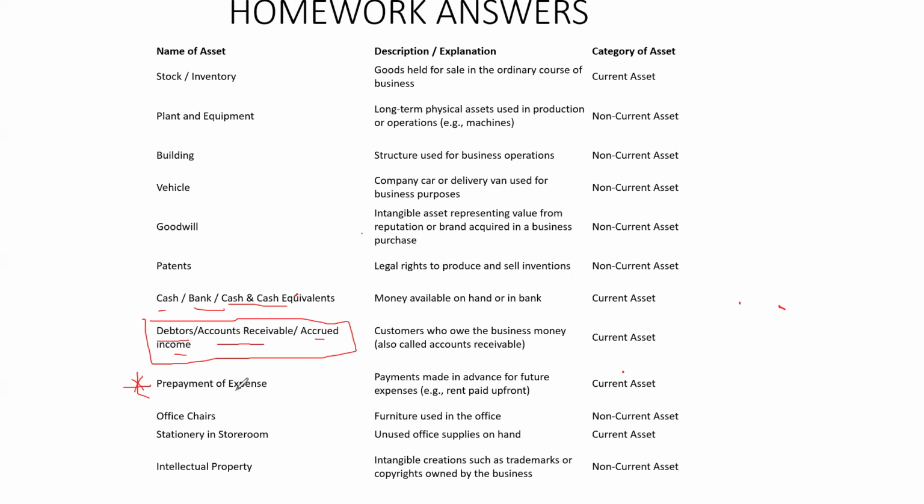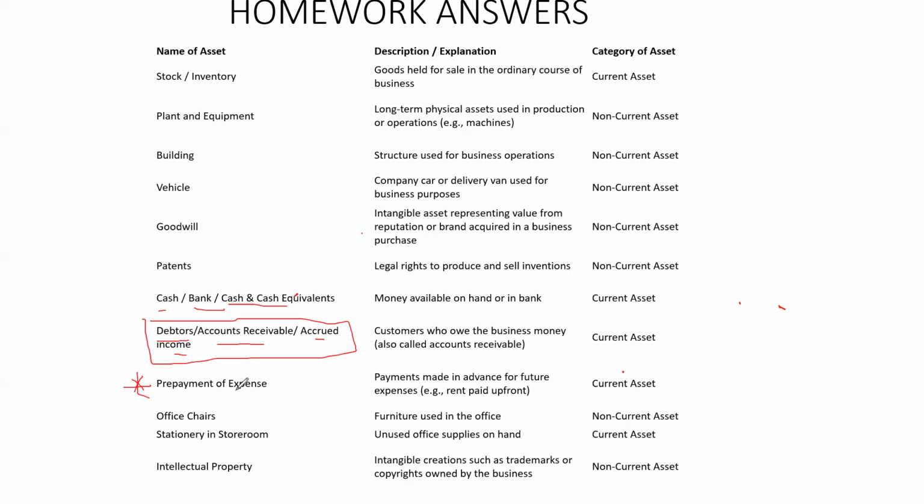But the honest truth is, remember, you have not yet used the water. It's water for the next 2 years. You've not yet used the water. Now, remember, last week we talked about the matching concept. We talked about the accruals concept. And we said you should match revenues and expenses. So the revenues and expenses of a particular year should be matched. So we cannot pay for expenses that are in the future and consider it an expense. It's not an expense, it's an asset to us as an organization.